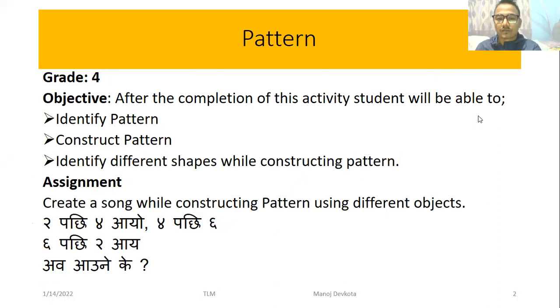How can I teach pattern from teaching learning materials? The objective is that after the completion of this activity, students will be able to identify pattern, and construct pattern. I will demonstrate one pattern and they will make other objects, like if I say 2, 4, 6, and another, then it is just repetition of a number pattern, repetition of certain objects or numbers. They will be able to construct the pattern.